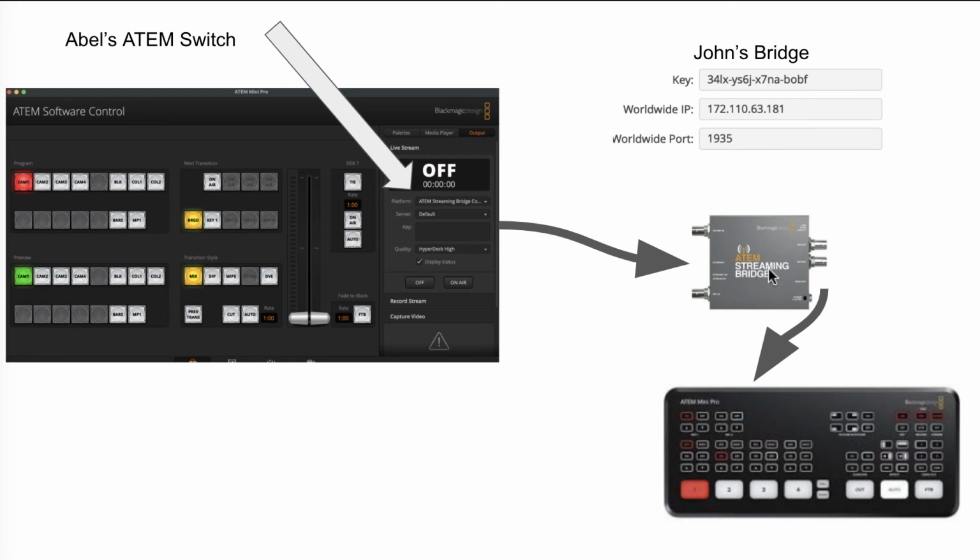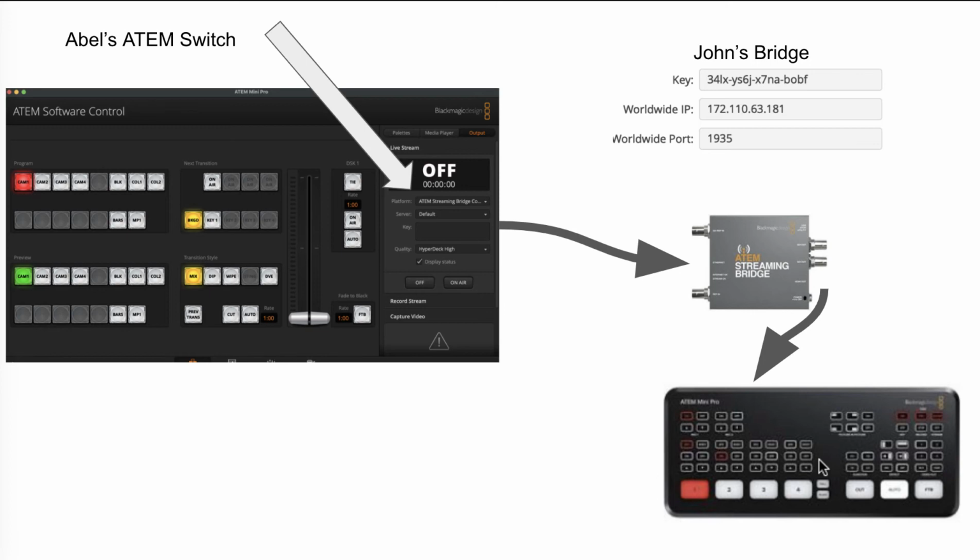We may change that later, obviously, but Abel then puts that information into here in his ATEM switch, and there's a space for the key where I'm pointing here. Now I just pick up the HDMI signal and I can send it directly to, for example, my screen, or I could feed it into my ATEM switch and combine it with other signals coming in.